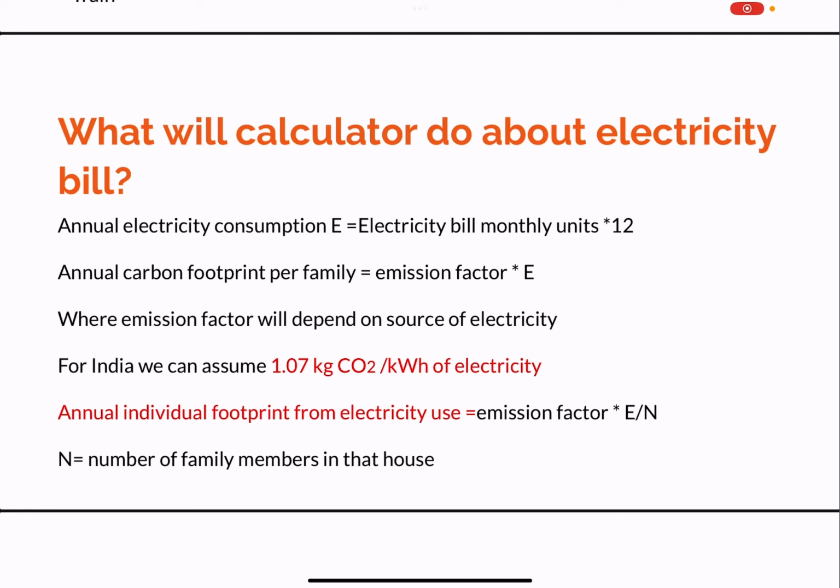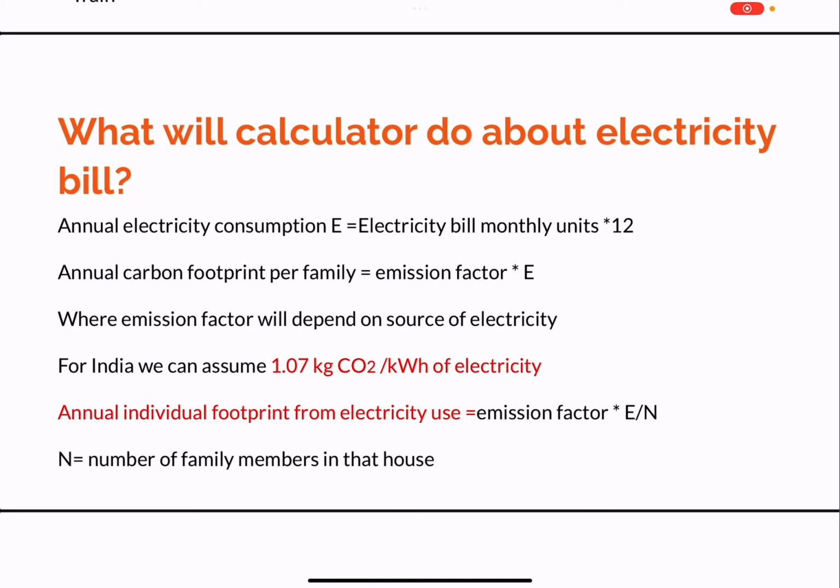If somebody wants the exact data, and you want a very detailed calculation of carbon footprint from electricity consumption, then you might ask the user the consumption every month. That is, in January, how much is consumed, in February, how much is consumed, and so on. For all the 12 months, if you have the data, that would also do. Or the way I do it, you get the energy bill of a single representative month and multiply it with 12. That will give you the annual electricity consumed by the user.